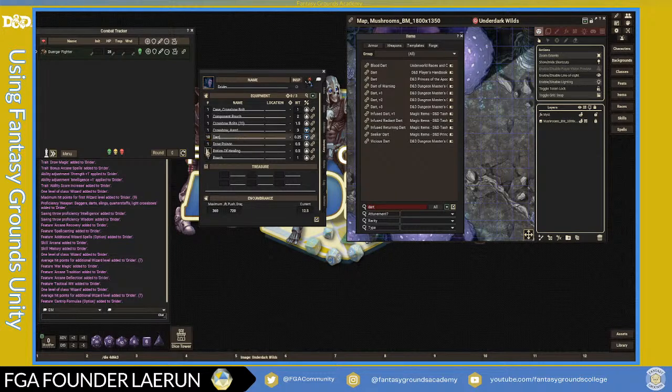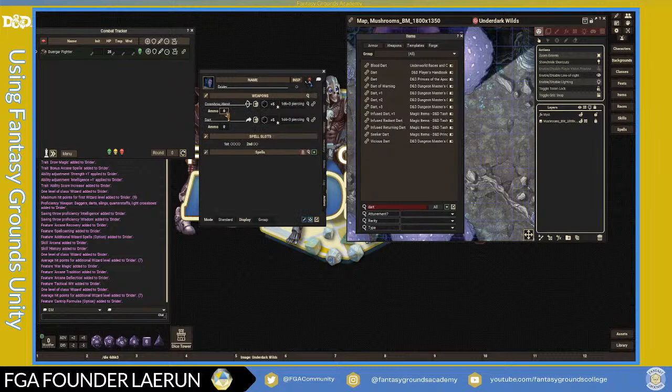Okay, so there's his dart, crossbow bolts, and then there's, okay, so he has darts and he has the hand crossbow for more range. Darts do a little bit more damage, and they're probably shorter range or similar. So I'm going to go ahead and put the hand crossbow and the darts for the ammunition, so he can use either of those with the drow poison to coat them and make them effectively poison from a range. So that's pretty cool.